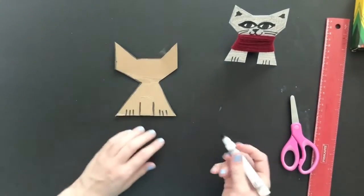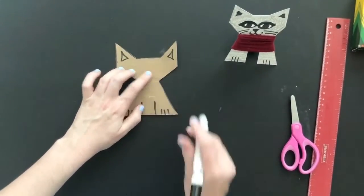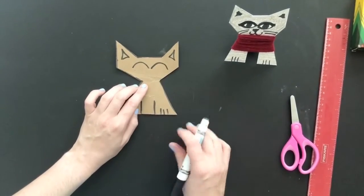Now what I'm doing is adding all those little details. So I'm adding little paws and the ear details and eyes and all that good stuff. So go ahead and create your kitty however you'd like.